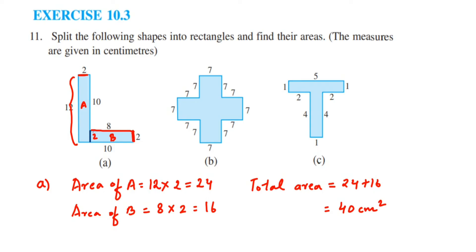In the second one you can see we have a shape with lots of 7s. I'm going to divide the shape this way into squares. Here we got one square, here one, here one. I said square because all the lengths are 7, which means length and breadth are both 7 — when all sides are the same it becomes a square. Remember, a square is also a rectangle. In a rectangle two sides can be different lengths, but here all sides are the same. You can see this side is 7, and since sides are parallel, the opposite sides also become 7.